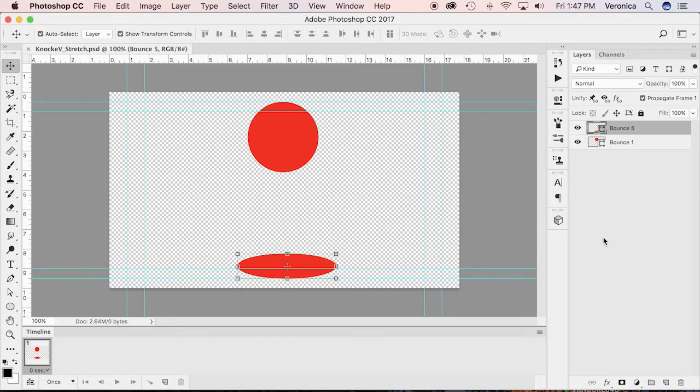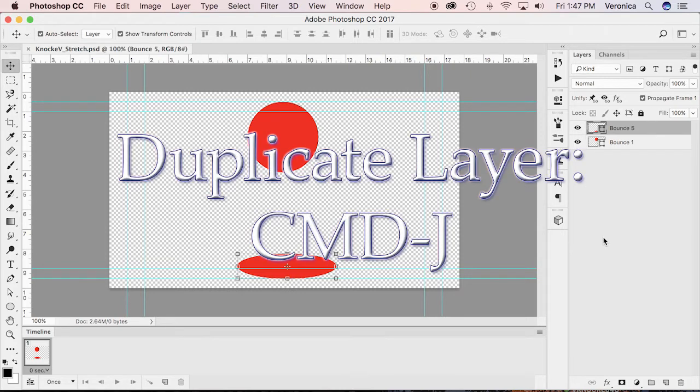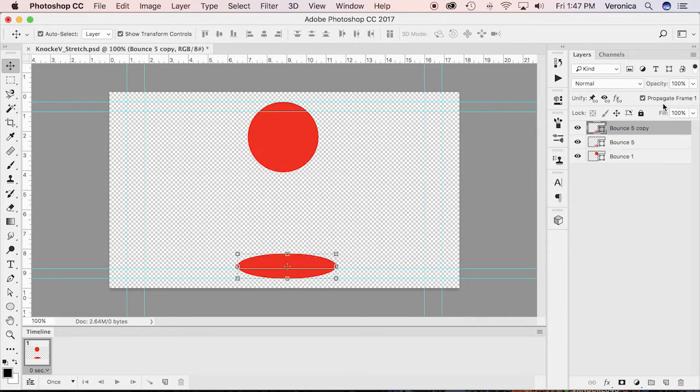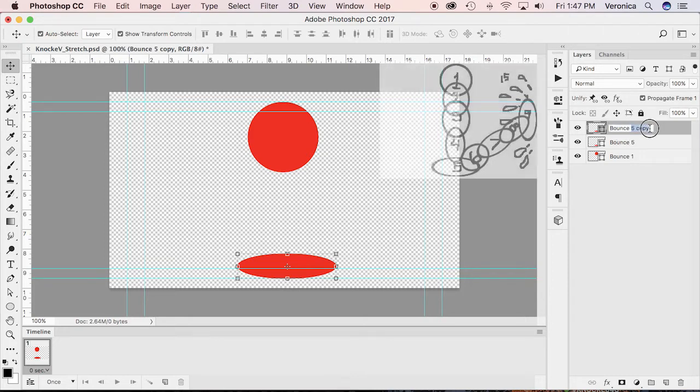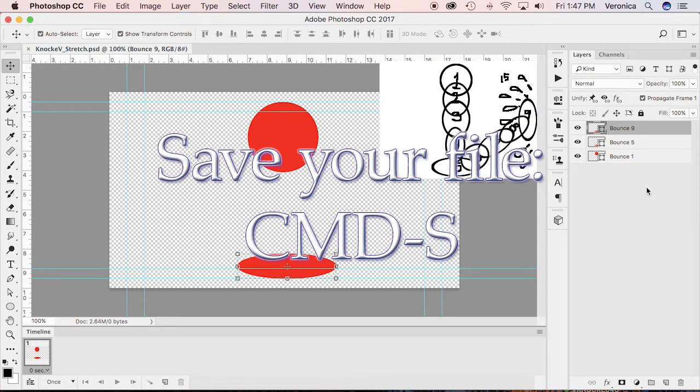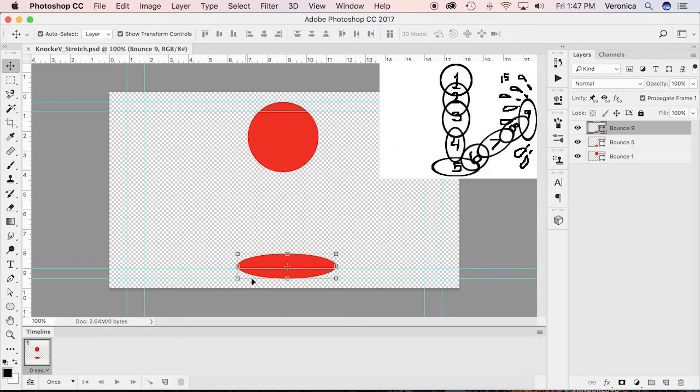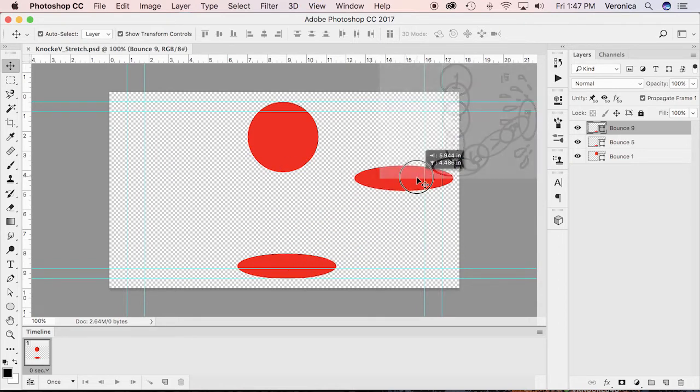And now I'm going to Command-J, and that's Bounce 5 copy, but I'm going to change the name of this one to Bounce 9 and save that. And now I'm going to move Bounce 9 up in this direction, and it's going to be hitting the wall and squashing.